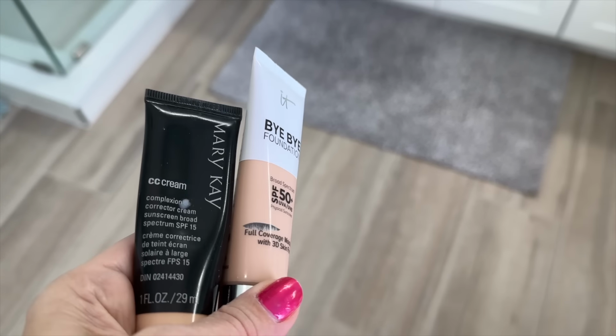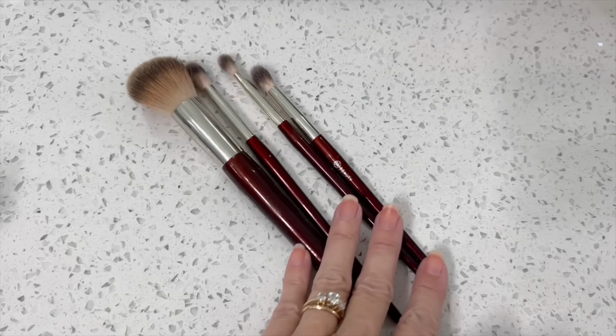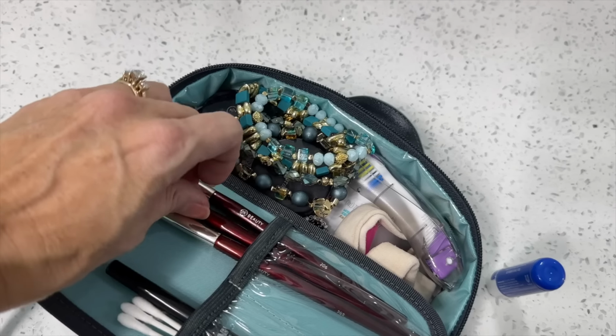Other travel-sized toiletry items that are not for the liquid bag would be floss sticks. And one thing that we noticed recently is my husband keeps getting steak or food stuck in between his teeth. So he has to floss more often and it bugs him to death. So we have bought now individually wrapped floss sticks. I usually pack face cleansing wipes. They're really old from Mary Kay, my deodorant bar, a comb or brush, packed makeup brushes.